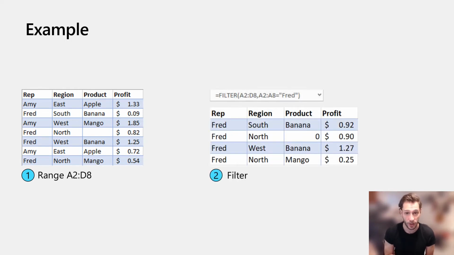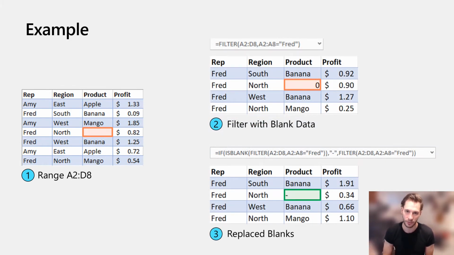Now what we want to do is we want to apply a filter. And essentially what we want to do is get information for sales where we had the individual Fred. So we're trying to look at Fred's sales, see how things were going. Now that's pretty easy with the filter function. If you've been paying attention to the slide though, we're getting the 0. And of course, we're all Excel wizards. We can make this better.